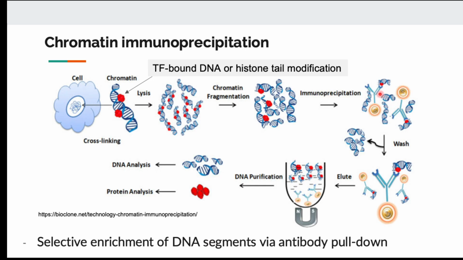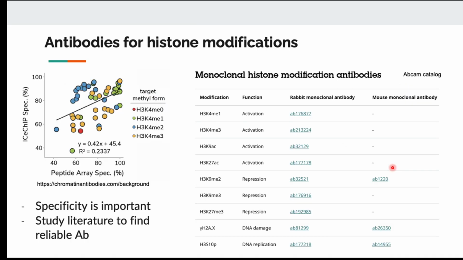We can do this with antibody. If we have antibody that is specific against a certain transcription factor or a certain histone modification, then we can pull down the DNA and the protein that are bound to the DNA. And we can isolate just these and do sequencing. So at the end of the day, the DNA sequence that we get will be the DNA sequence specific to the position where we have the transcription factor or a certain histone modification. So I just want to point out that when you design a chromatin immunoprecipitation experiment, one of the key factors is which antibody to use.